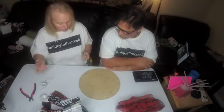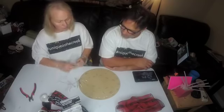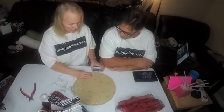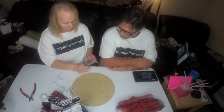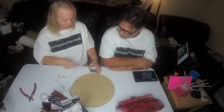Okay, so what we're going to do, honey, is we're going to put some lights in here. You. Okay. I already put lights in mine. So you can start wherever you want because we're just going to attach this. Once we start filling this up, this is just going to kind of go on the side here because you won't see it.